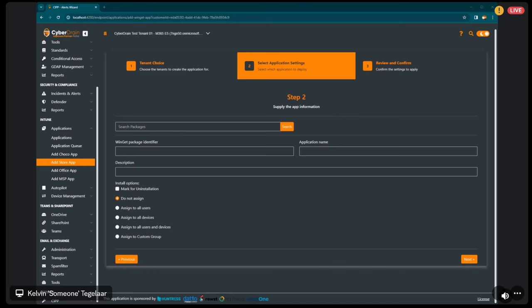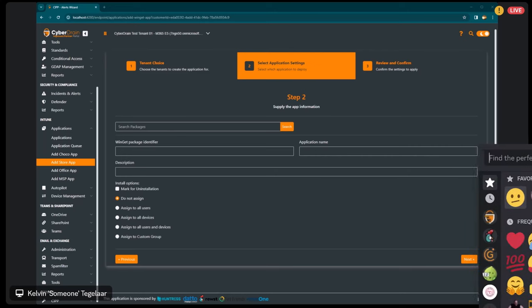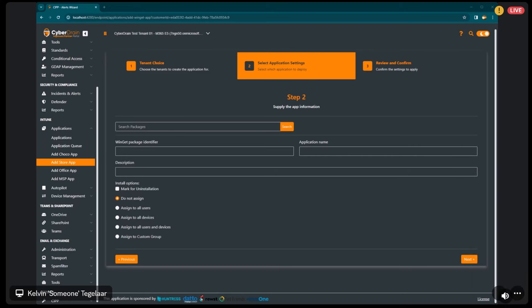Are we going to be able to do anti-phishing, safe links, and safe attachment policies via SIP? Yes, eventually. I'm saying yes because I know there's APIs coming for it. There's not a lot available right now. There's only a couple of them. It's coming. I can't promise you a timeline for that.